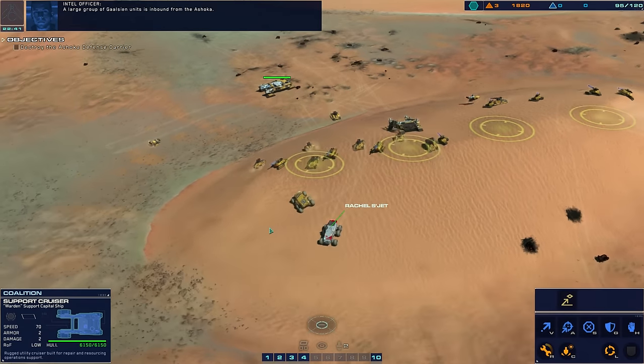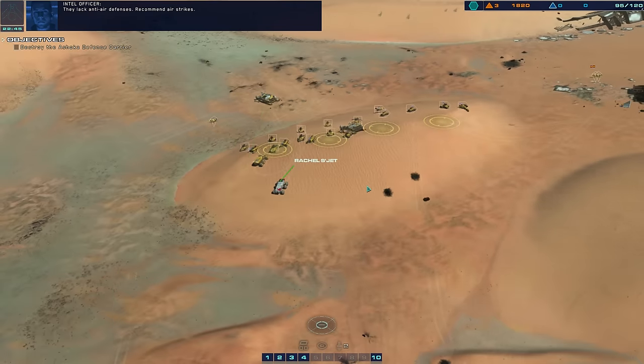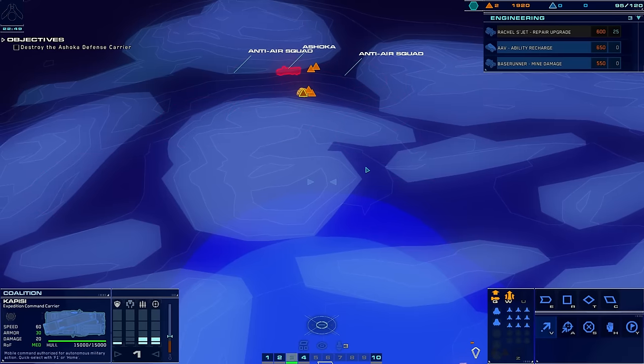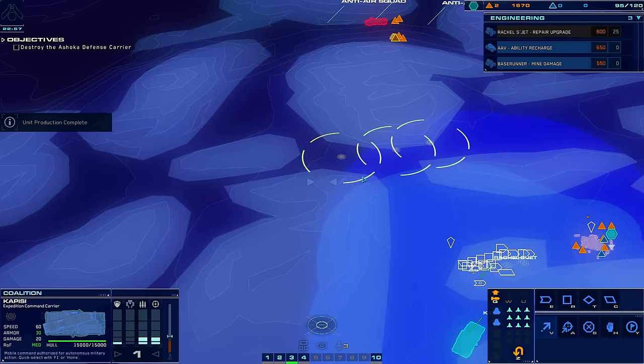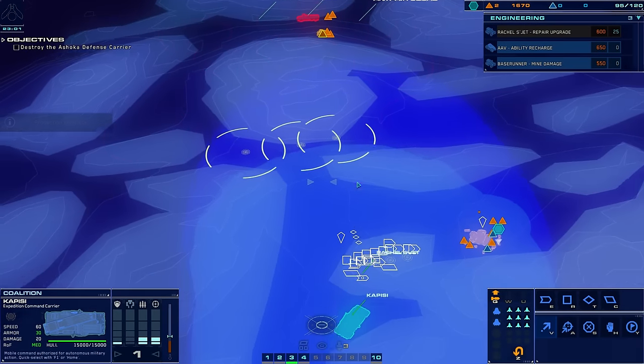Support cruisers. Inbound from the Ashoka. Oh, shit. They lack anti-air defenses. Recommend airstrikes. I love that plan. Let's do it. Happy to be a part of it. Large group is coming in, so let's dispatch strike fighters here, here, and here. And I will manually guide them to target. And once we have eyes on the big group, I'll bring in the actual bombers to strike them down.